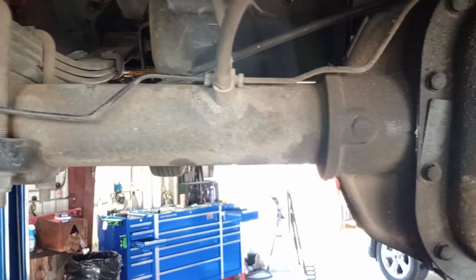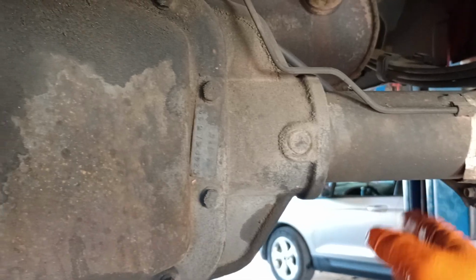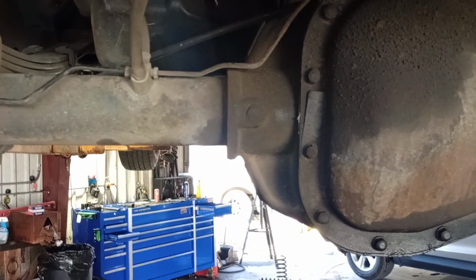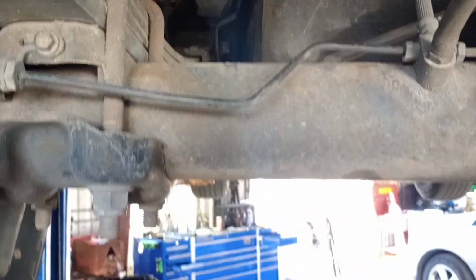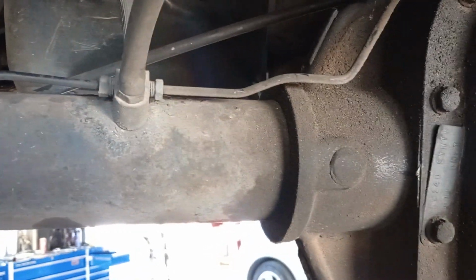So the first thing that you're going to want to do is jack it up in the air and put jack stands. You can put one here and one here. That way the vehicle is safely supported because you will be up under the vehicle. You want to chock your front tires. That way the vehicle doesn't roll because you're going to be putting this vehicle in neutral to do this repair.